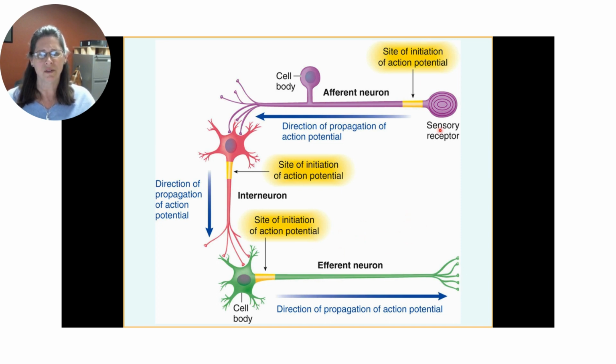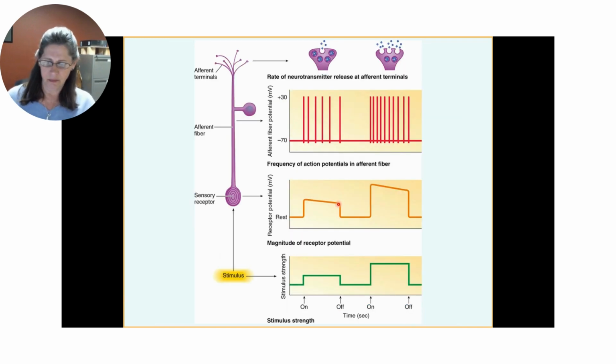us to respond. So again, if this was heat, and maybe it's something that feels warm and our brain determines, oh, we like that warmth because we were cold, it might get you to actually try to hold and get closer to that heat source. Okay. So again, receptors can be a specialized ending of the afferent neuron. It might be a separate cell, like in the case of the photoreceptors. We'll look at the eye and we'll see that the photoreceptors are actually separate cells. All right. Let's go to the next slide here.